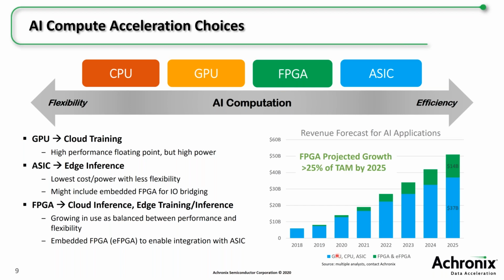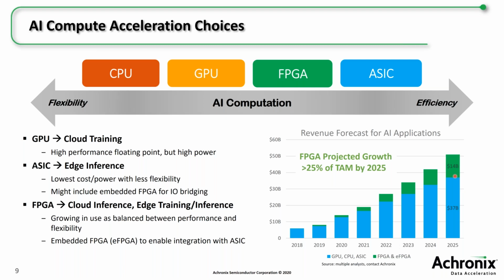So here in blue, you can see significant use of GPUs, CPUs, and ASICs. And then over the years, in this analysis that we put together at Achronix, you can see that the green portion, the revenue that's going to be spent on FPGA in this domain, is increasing steadily over time. So we expect to see much more use of FPGAs in the data center for machine learning inference acceleration, and also in edge compute applications as well.